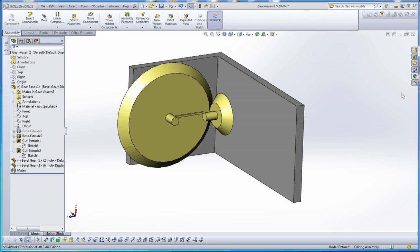Hello, thank you for joining me. In this video I'd like to show you how to do the same thing with the spur gear when you go to the gear mate, and apply that to a bevel gear, so that we can actually take our gear rotational energy and translate that 90 degrees.